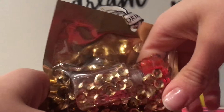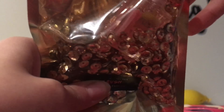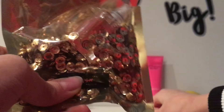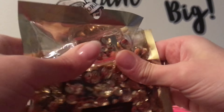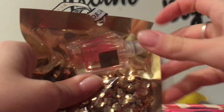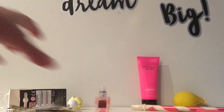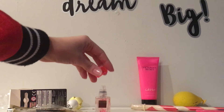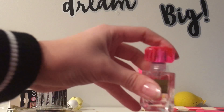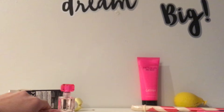Oh my gosh, it feels so satisfying in here — not kidding. It's definitely perfume. Oh my goodness, I took it out. Oh my gosh, this is the hardest thing to get out. So you see it here — here it is. It's a really nice perfume. Ready? If you can hear me spraying it — it smells so good. It's called Crush. And let's get on with the video, it's all messy now.